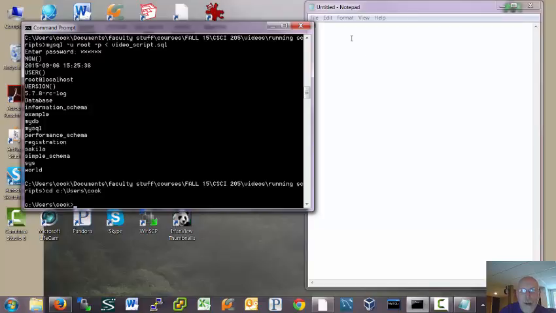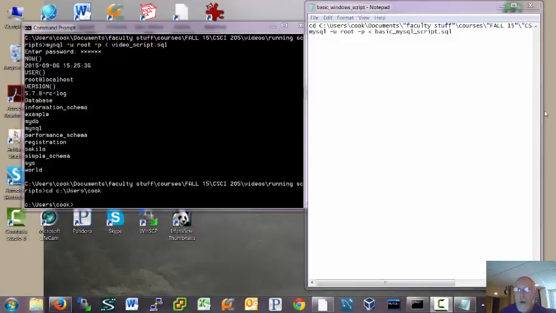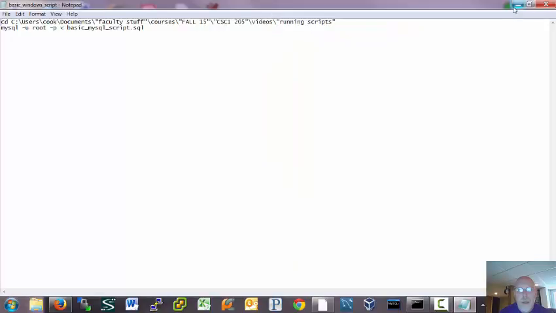Maybe not. All right. Well, we're going to pause again, and I'm going to get that directory typed in. All right, so I got that directory typed in. So here's that full thing. My table's shaking all over the place. And then afterwards, I invoked the MySQL command. So inside of a Windows script, you can run any of the Windows commands that you want.